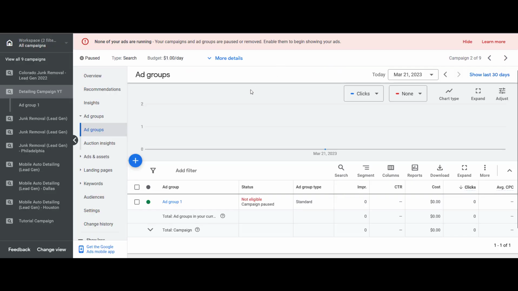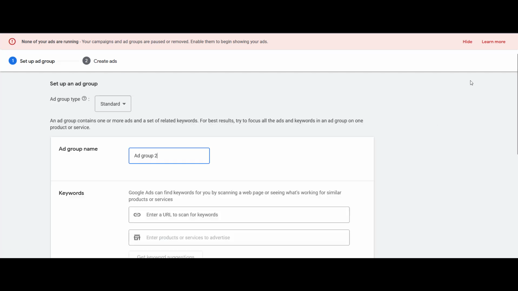So once you're back in your account, you can take those keywords, start building out your ad groups. So you want to select your campaign, go over here, select ad groups, and then you should see a little blue plus sign right here. Just hit that, create ad group, and it will load up and pull up eventually.